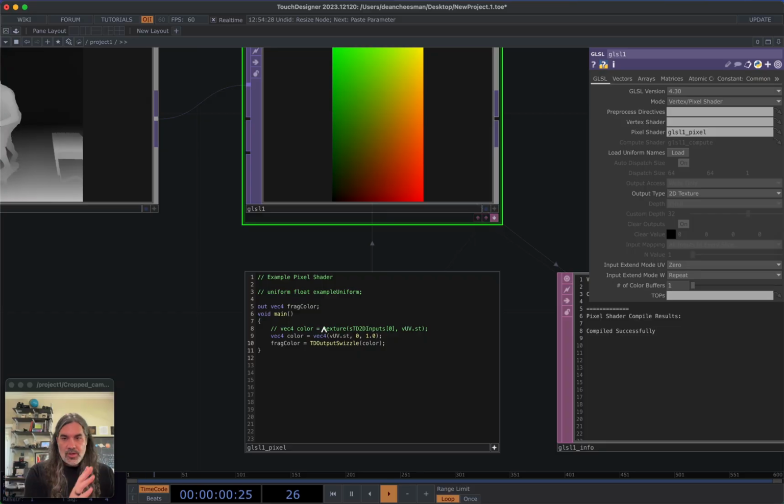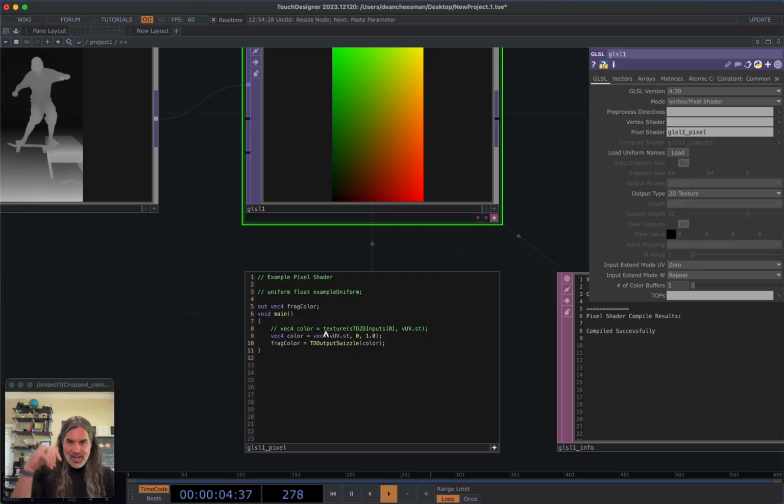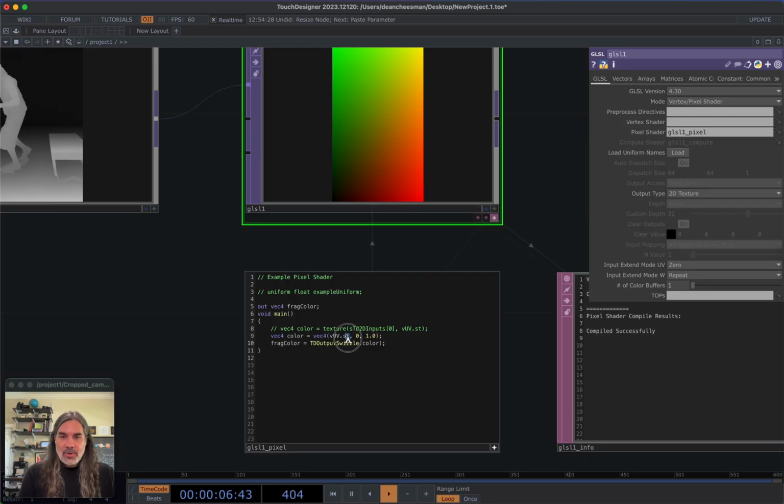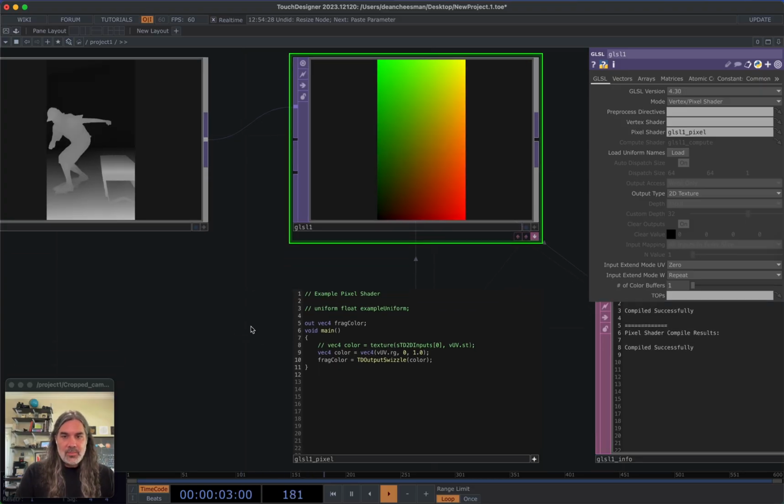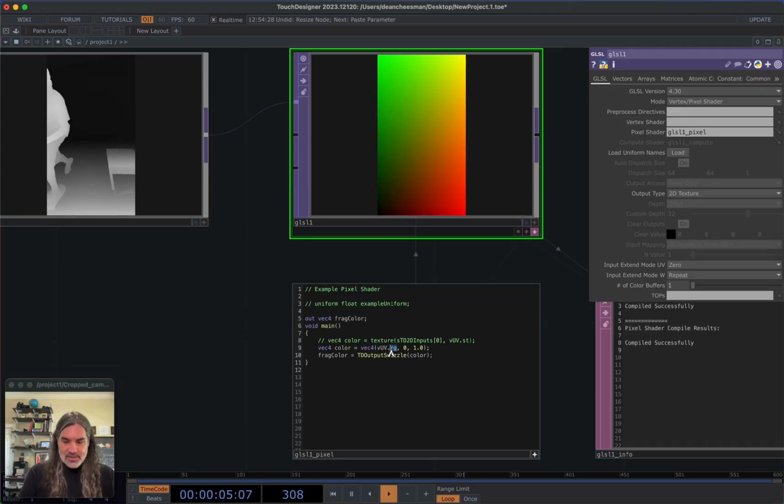So it's normalized, 0 to 1 in the X direction and 0 to 1 in the Y direction. This would also be the same if I did vUV.rg, and that's close to what I'm actually doing here, red and green values in my image, or even the same thing as doing .xy. Those are all equivalent in this situation. Let's keep it as RG, because this is actually a 4-unit vector. It's going to make the 2 units for this RG. This is going to be the blue value right now, which is 0, and then the alpha value is 1.